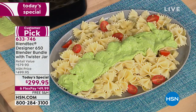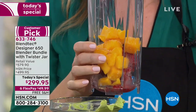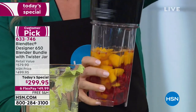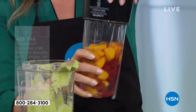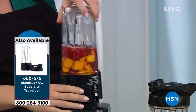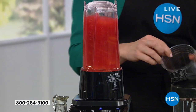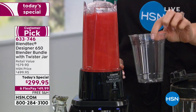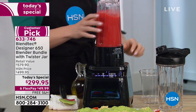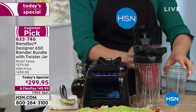Just a quick mention — this is brand new, this is the go jar. It's a brand new edition. If anyone has ever picked up a Blendtec blender here in the past, now you've got this little grab and go that is super simple. You just put the lid on top. It's an extra accessory that snaps on top of any Blendtec blender base. You fire it up, away you go. The best part — it fits in the cup holder in your car.